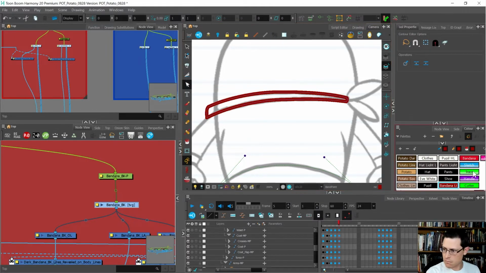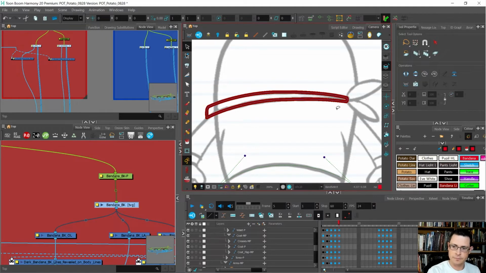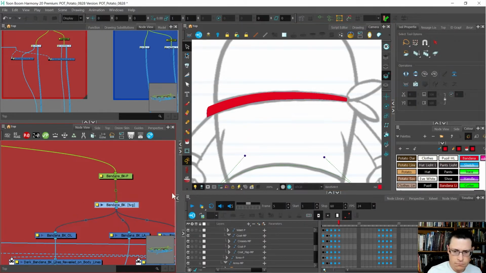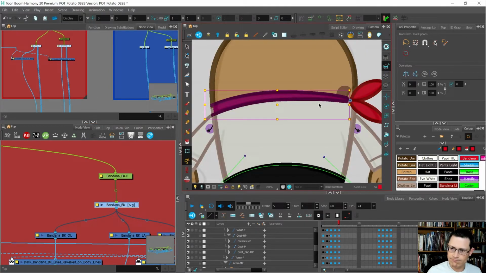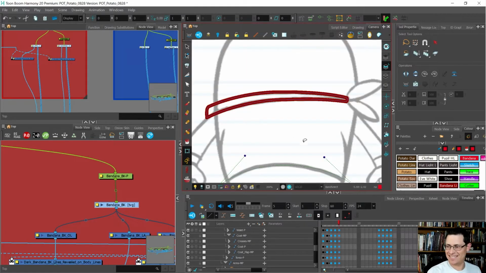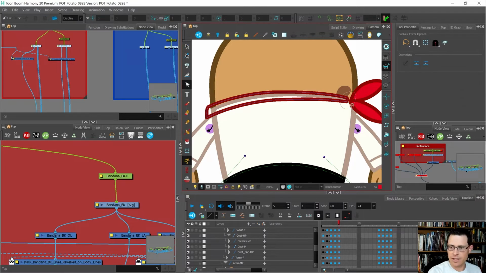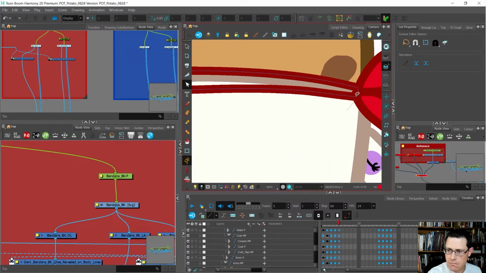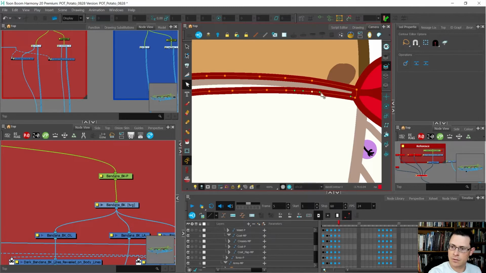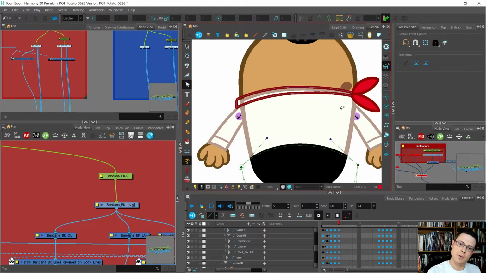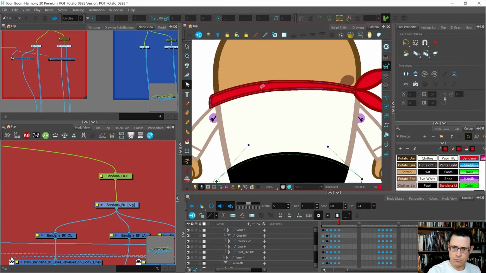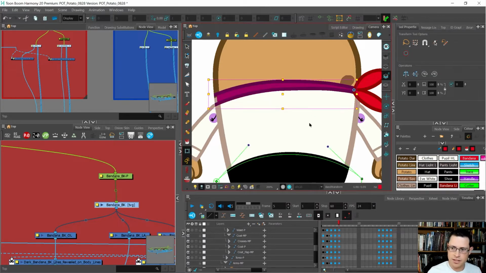Paint bucket. Cut it from there, paste it there. I'm going to disable the reference for now. Oh, turn off the light table, that'll help. Alright, so I need to extend this over here. Okay, I think that works. Painted it, cut and paste it, put it on the color art layer.